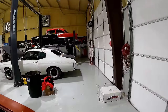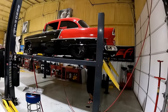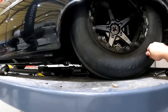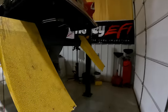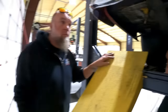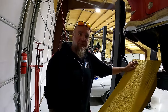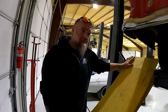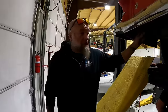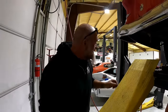We've got the 55 up on the lift getting it ready. We're putting a new fresh set of Hoosiers on it and getting the QA1 mod shocks put back on — we just got them back from Chris Bell. We may have talked about why we took them off in the LS Fest video, but basically the first time we ever let go of the button on this car since the twin turbos, after it got tuned, was at LS Fest.